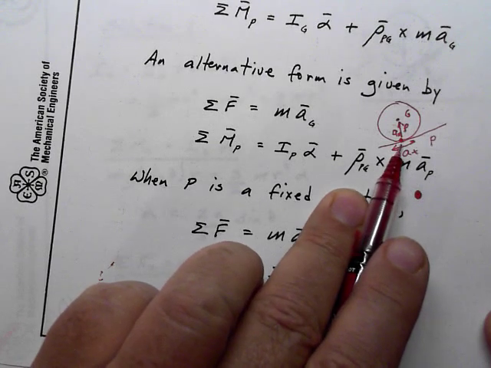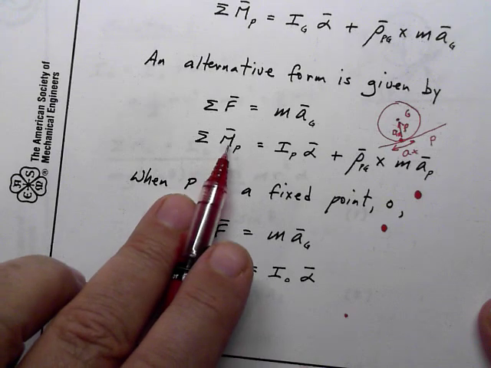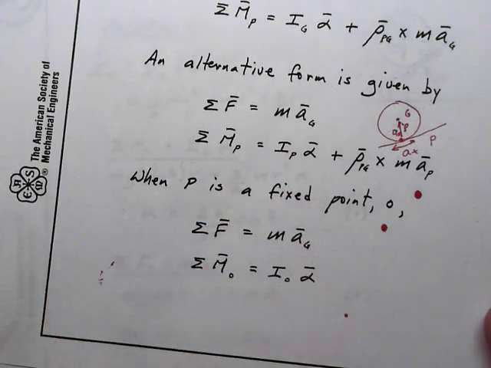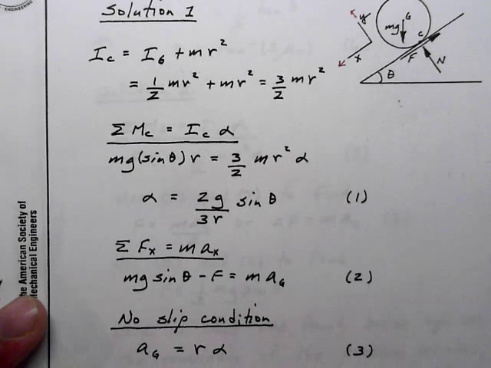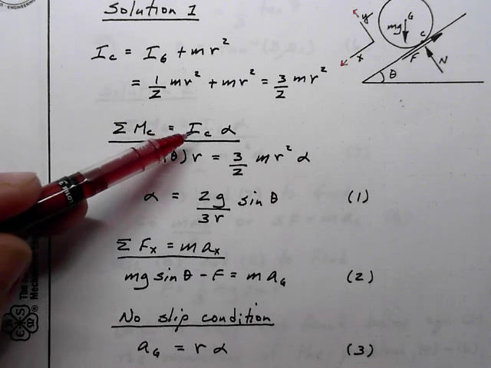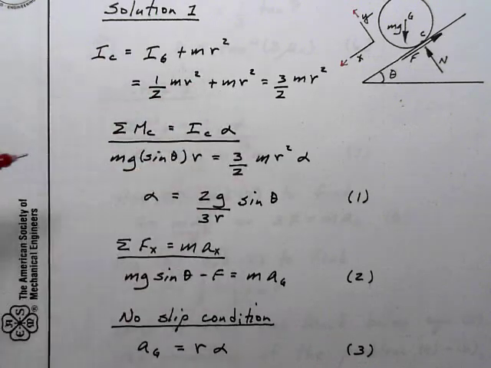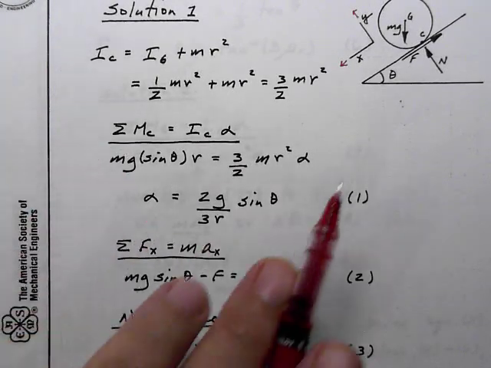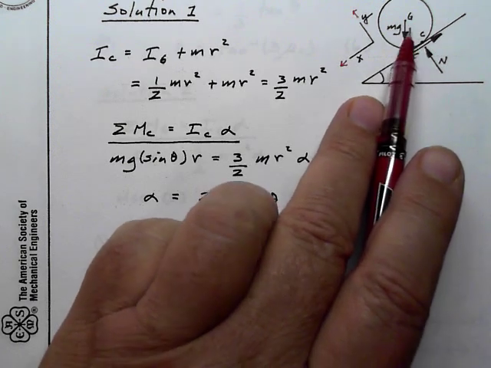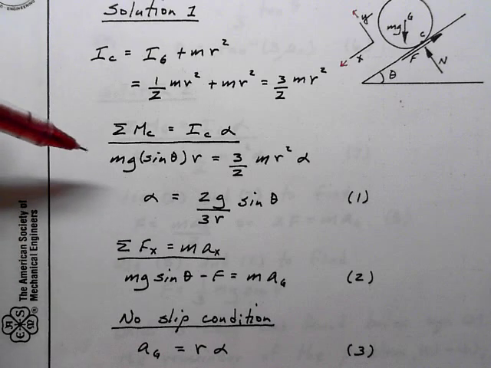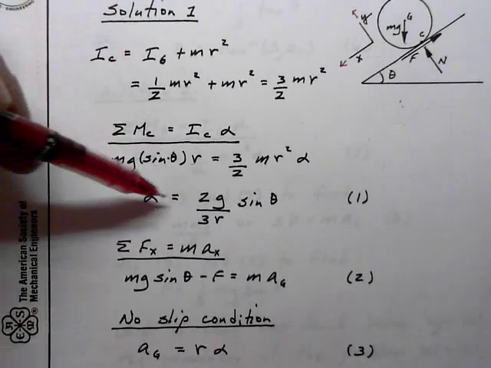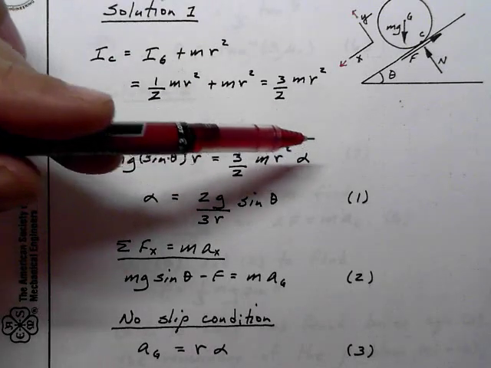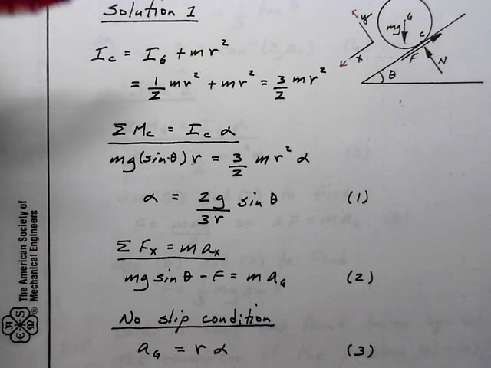So for an instant center, which is a wheel, perfect circles only, we can say the sum of moments about the contact point on the ground is equal to I of the contact point times alpha. And that would be the instant center of the wheel as well. That's not true of all instant centers, but it's true of that instant center. So the sum of moments about the instant center is equal to I about the instant center times alpha, and we've computed the I about the instant center. Things causing moments about that instant center will only be the gravity piece in the x direction, mg sine of theta, times the moment arm of r. So I is 3/2 mr squared times alpha, which means, since we're working with algebra, we can solve for alpha: 2g over 3r times the sine of theta.